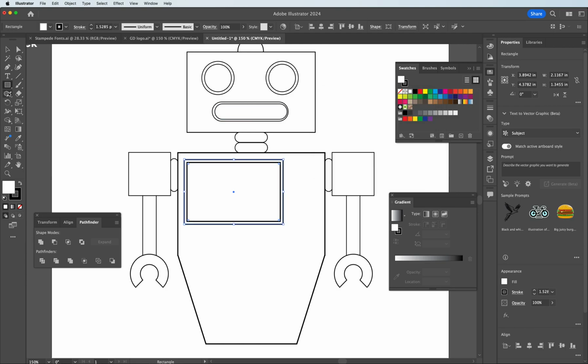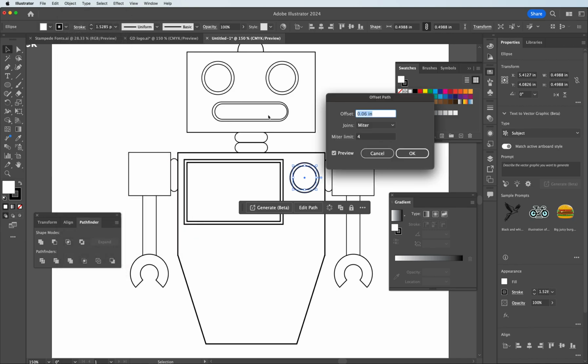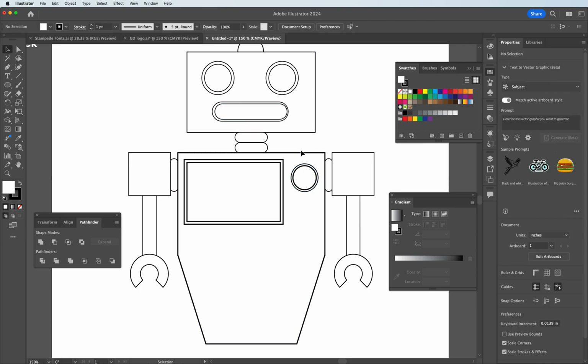I'm going to look to put in a couple buttons. I can use the arrow keys to adjust as needed. Once I go through duplicating or creating the circle, I can go Path, Offset Path. Again, adjust to your preference of what you feel the settings would be best at. And you can always thin out the stroke as well to create some variation between the objects.